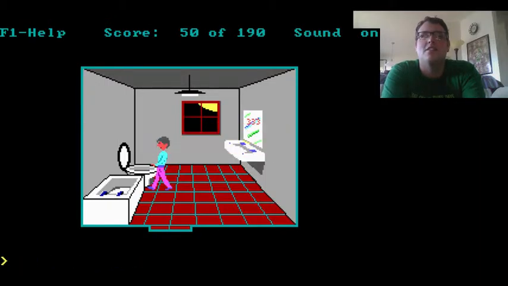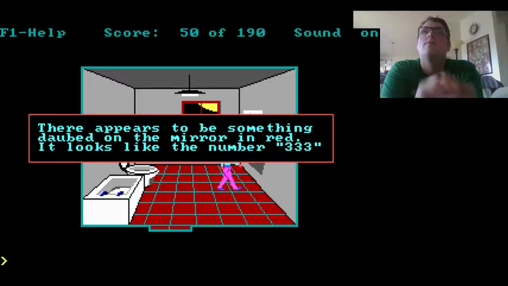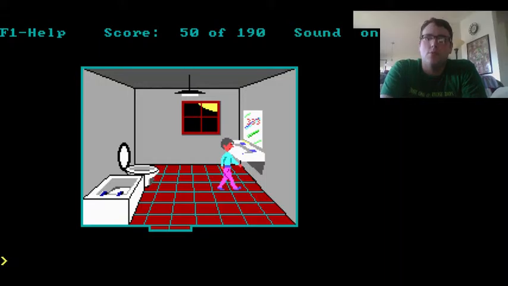Try walking there. How rude. Get in tub. Nope. Turn on water. No, okay. There is something in the mirror, though, so look at mirror. There appears to be something daubed on the mirror in red. It looks like the number 333, so we will need the 333 later.